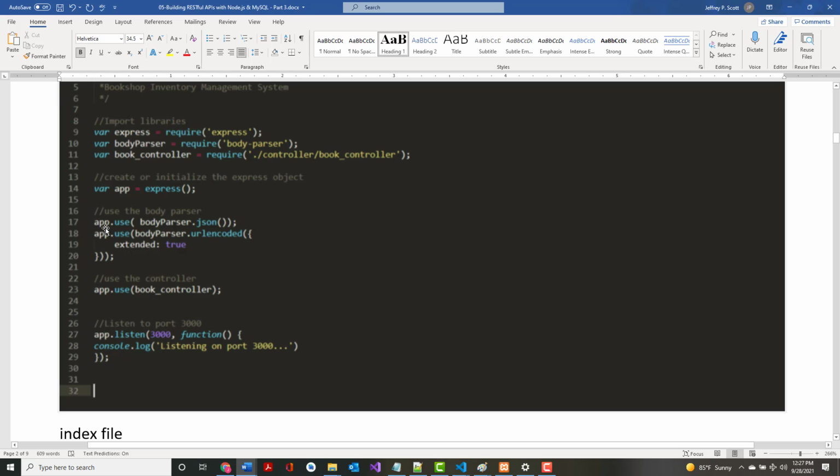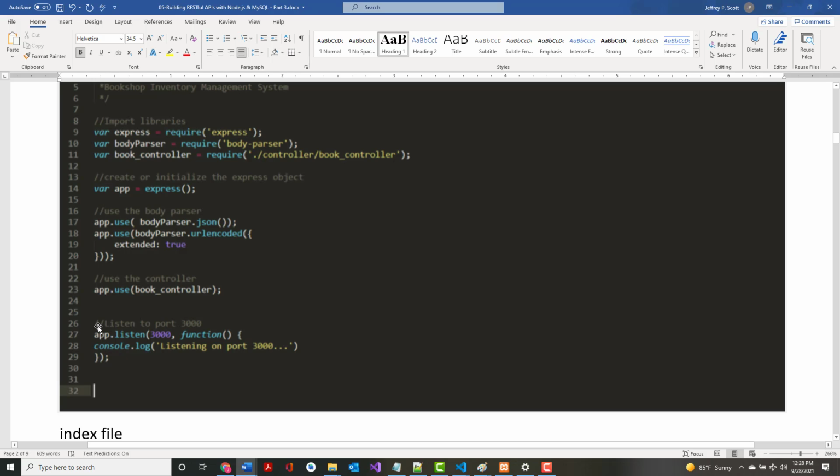Line 16, of course, is a comment. Line 17 tells us that we want to use the body parser and we want it to be able to produce JSON for us, JavaScript object notation. Line 18, these two go together. Notice he uses true, I've used false. I tried it both ways and I had problems with it. But this is allowing us to basically parse what we're putting into that object and break it off into pieces. This says we want to be able to use the book controller that we defined up there. This we've already got.